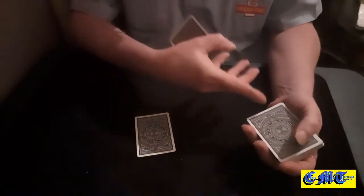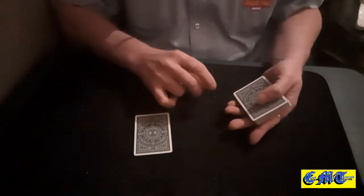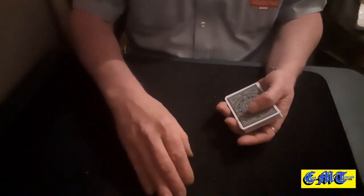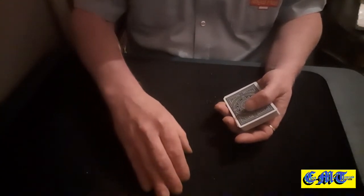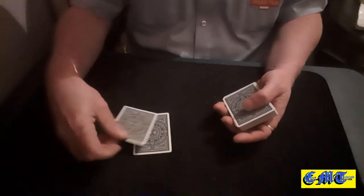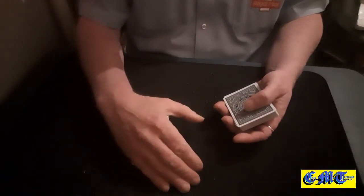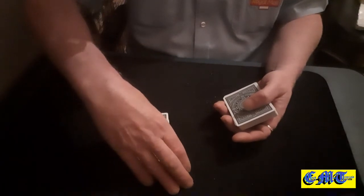So they've just seen the eight of spades on the bottom of there, and they've seen the nine of hearts going down there. Eight of spades over there — pull it off, catch into a tenkai. Pull your hand over there and make sure you cover all of that card so they don't see anything. Your hand comes across, covers that card. You're then going to drop this card down so it lands on that card, and it's still all hidden. Just pull your thumb over and push down.